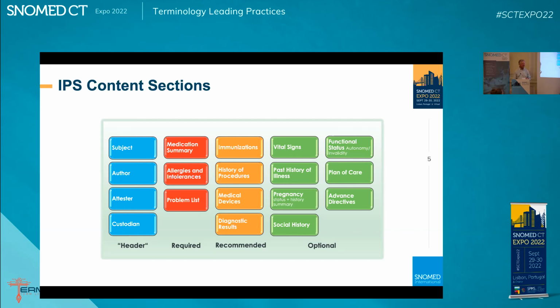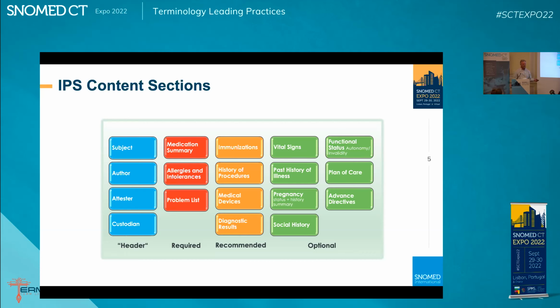It's not officially that in the spec, but it has become extremely important over these past two or three years. Then you see the rest: histories, procedures and devices, laboratory diagnostic results, and the other optional sections, which are also included.